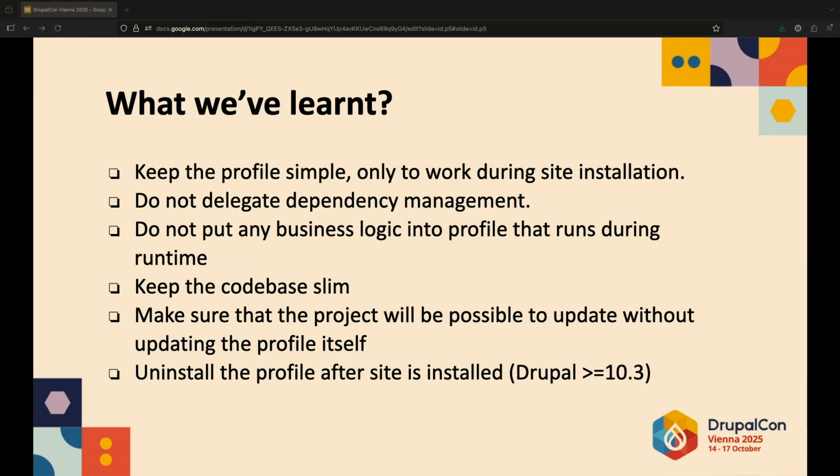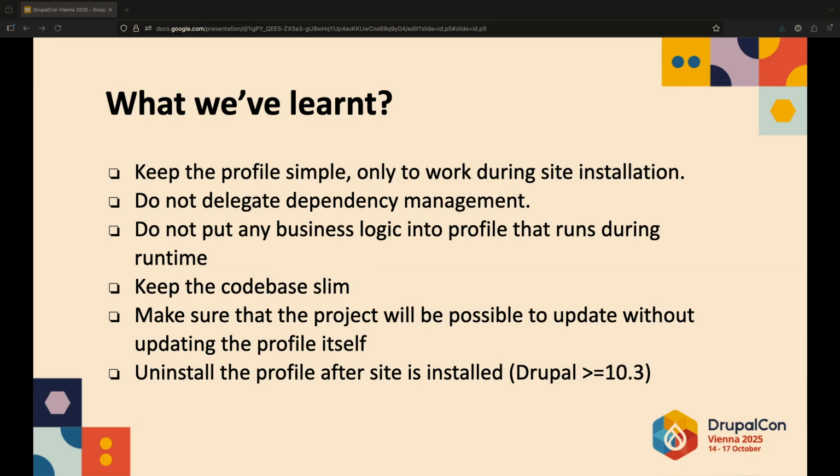Then we do not put any business logic inside the profile itself. No custom modules, no custom themes, and to make sure that the project can be updatable without updating the profile itself. And as of the beginning of Drupal 10.3, we decided that we will even uninstall the profile for all our existing projects.